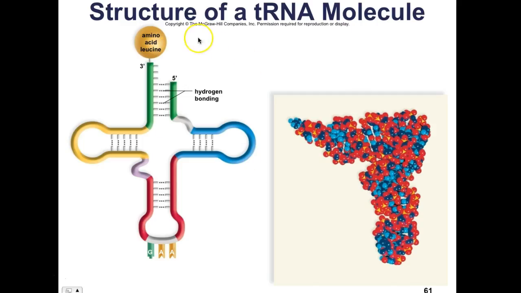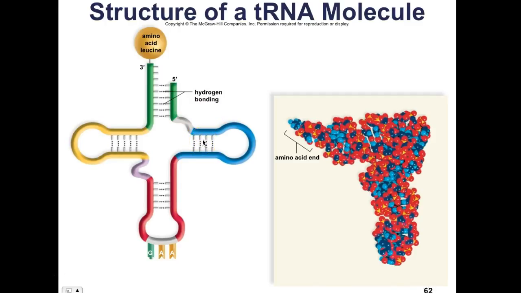So here you can see it. Here's where you have the amino acid attached. Down here you have the tRNA anticodon. And the tRNA, given its name because it looks like a T, these are all little hairpin loops here. So at the one end you have the anticodon, and up here you have the amino acid attachment point. And then these little bands are held together just like in the DNA molecule. You have those weak forces of hydrogen bonds.